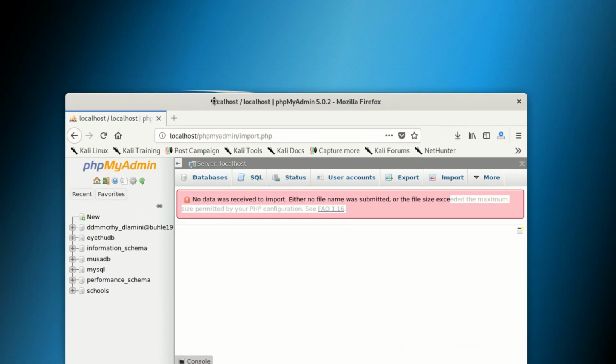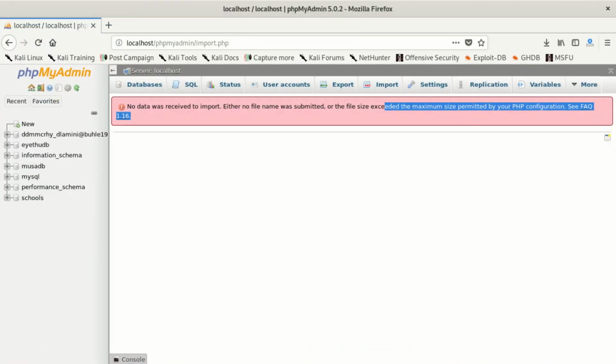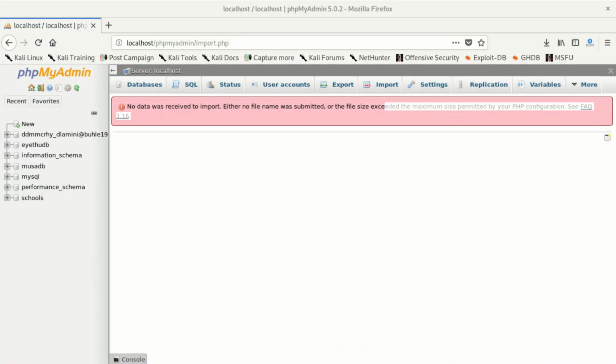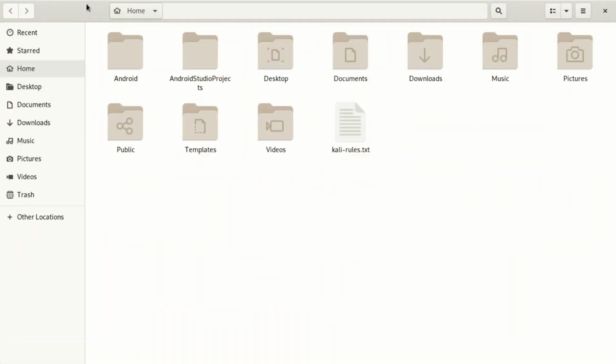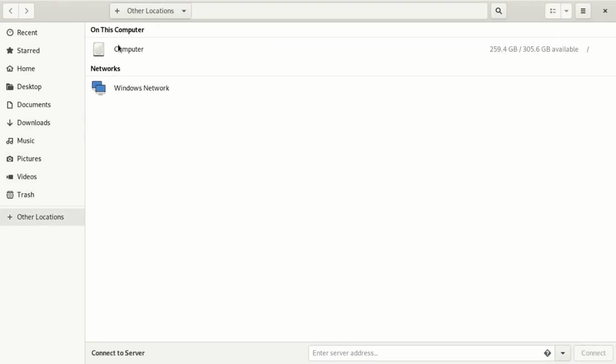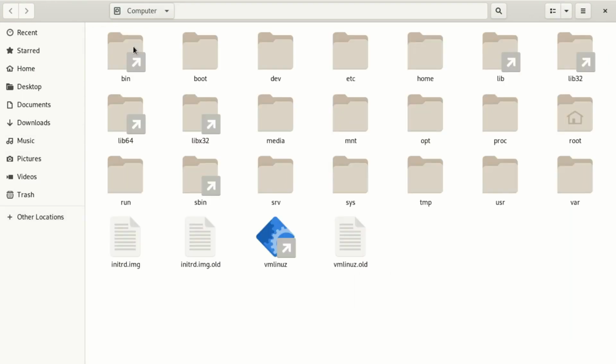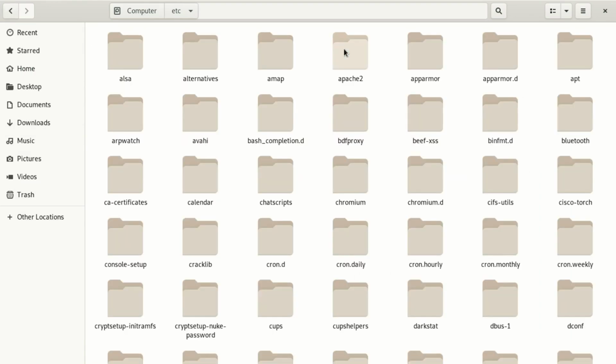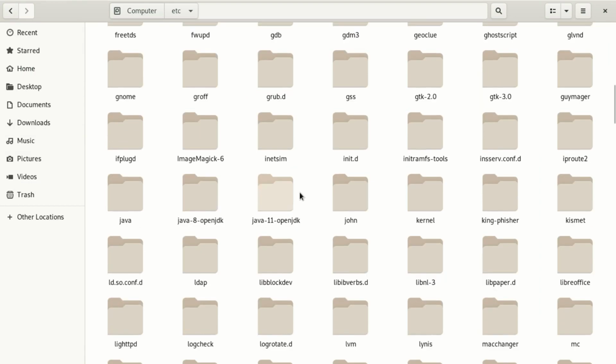So without wasting more time, go to your computer. We're using Linux, and I think this could also work in other Linux flavors. You look for etc, that's where the PHP files are. When you're in etc, look for php.